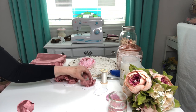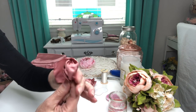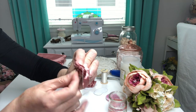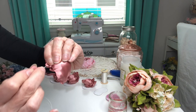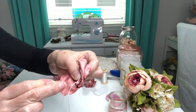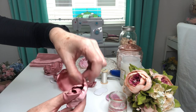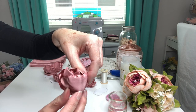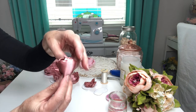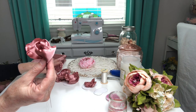Now we come to our next size, and I'm going to layer that on where I left off. And you can see as we're building, look how beautiful that is. So I'm gonna catch this right here, coming up through my last petal and catching onto the new one. Then I'm gonna make another little stitch over here, up through the center, and come back down right here. And now we're gonna take another petal, kind of overlap that, and I'm gonna place that petal a little higher so as we keep adding petals and rolling this in, it just keeps stacking and building. And that is all you do. You just keep rolling and stitching or gluing until you have used all of your petals.